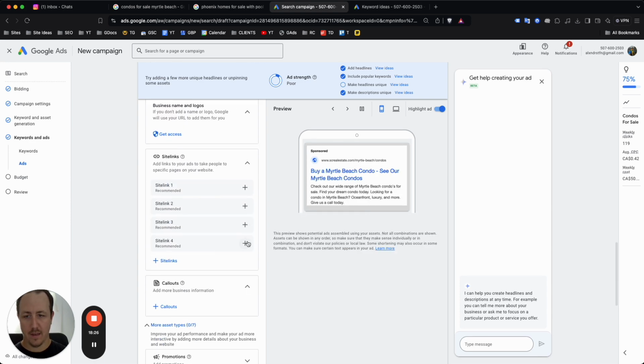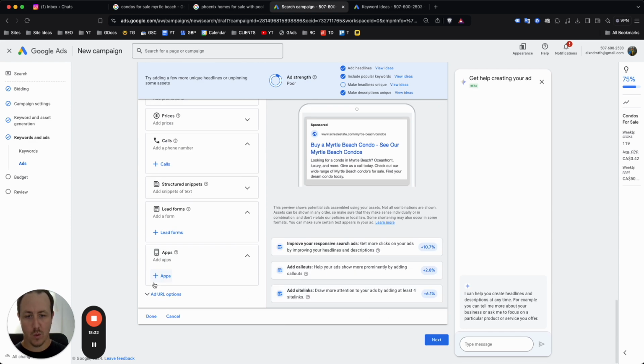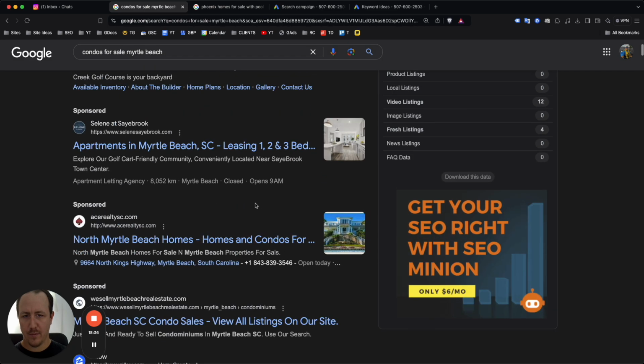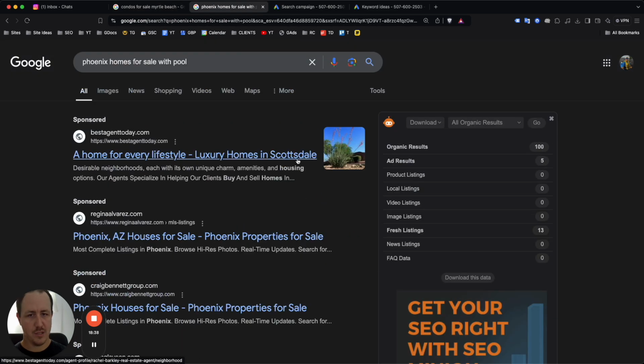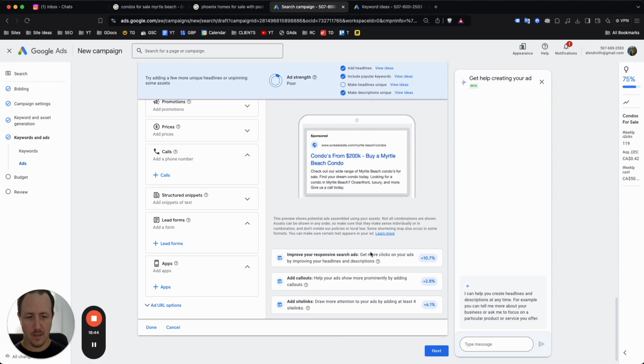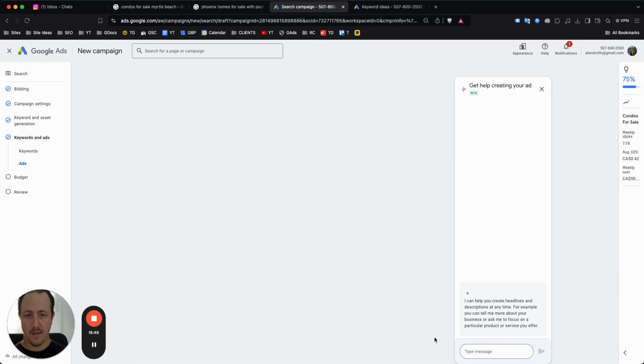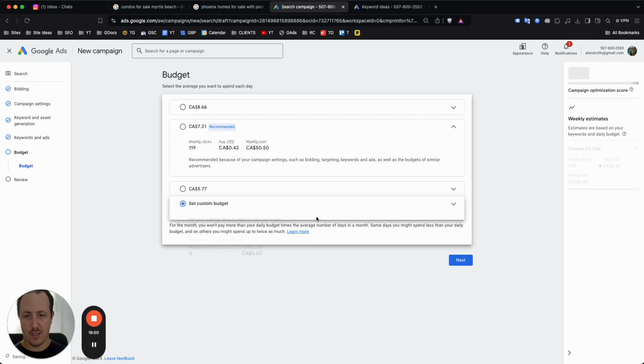Now from here, and also on aged campaigns, you can add images. So also make sure you add images as well, because it's a fantastic way to get people to click through. Some of them have images, some of them don't, but it just looks like this. It can show up on the bottom as well, depending on how the ad is structured. And that just makes it a lot more likely for someone to actually click through, land on the page, and give you a call. Now click next, and this is where you choose the budget.